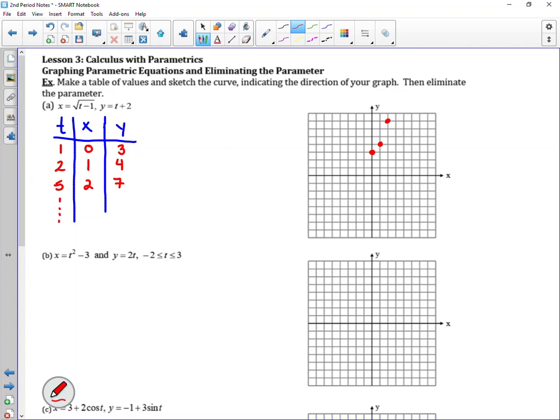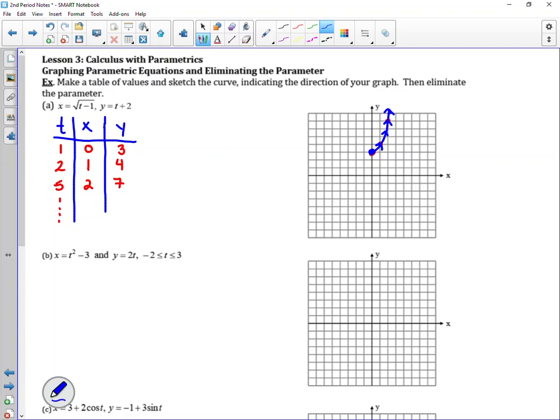But t can continue, right? And x's and y's can continue. So it won't get any less than that point right here. And then we go in this direction up. And the particle's actually going to keep going, so we'll put an arrow at the end. And then for parametrics, you kind of want to define the motion that the particle goes in. So we just draw little arrows along the way saying, hey, it's moving this way. So you just need a few arrows to tell you which way it's going towards.